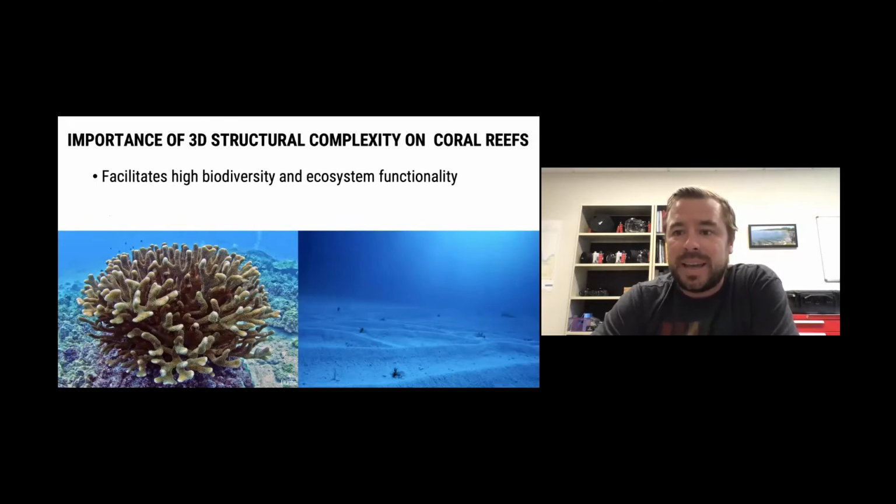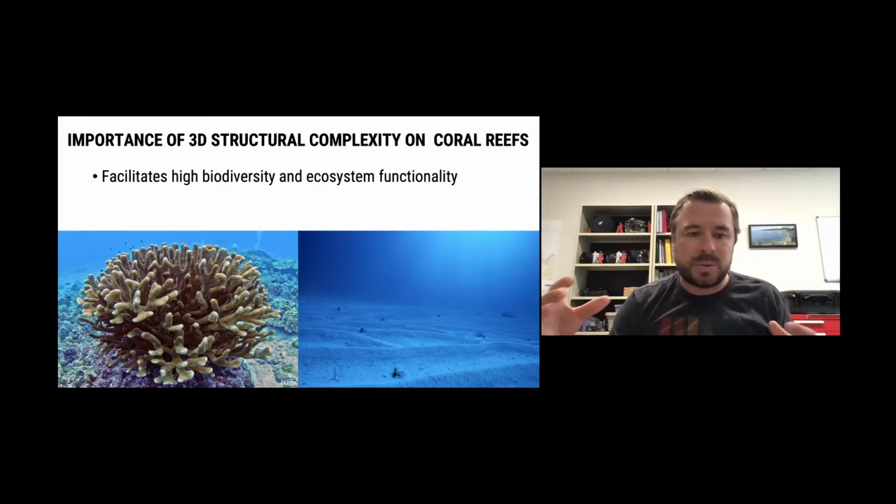I'd had scientists ask me, as someone studying disease, well, what's the point? What does it tell us if a coral gets sick? What does it mean if a coral dies? Is that even important? And I didn't have a good answer, but I knew it was. And I know it is because fundamentally, just looking at this coral on the left, this Pocillopora grandis, you can see the dynamic habitat space right there. There's all types of areas for various organisms to reside, to hide from predators, etc.